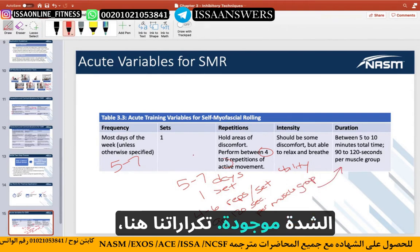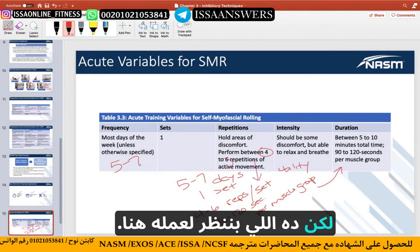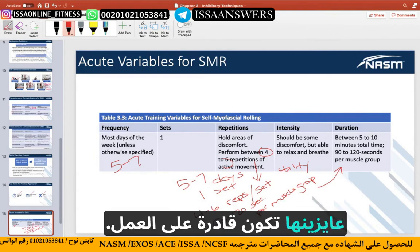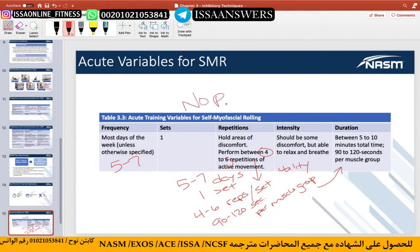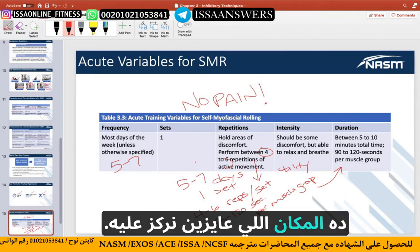The intensity is there. Our repetitions are right down here. Sets and frequency. All right, but that's what we're looking at doing here. We want these acute variables to show, we want them to be able to work. And again, what do we not want to have? Very simply put, no pain. It cannot be pain. That's where we want to pay attention.